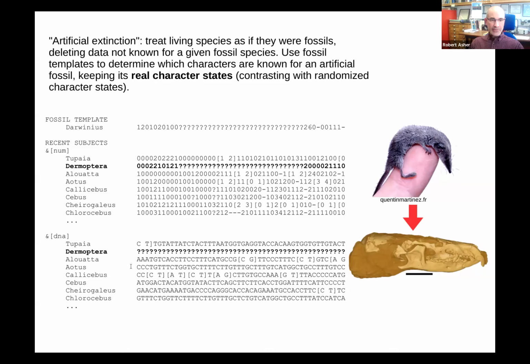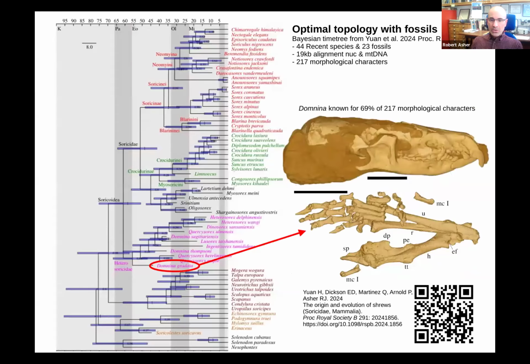And you just do the same thing. Now, also in our method is a contrast with randomized character state. So in addition to replacing the missing data in a subject recent taxon corresponding to where those data are missing in a fossil, you can also get rid of the real character states and just replace them with random zeros and ones. And that comprises a comparison that you can contrast the real data with the randomized data. Okay, so I'm going to talk about one particular data set.